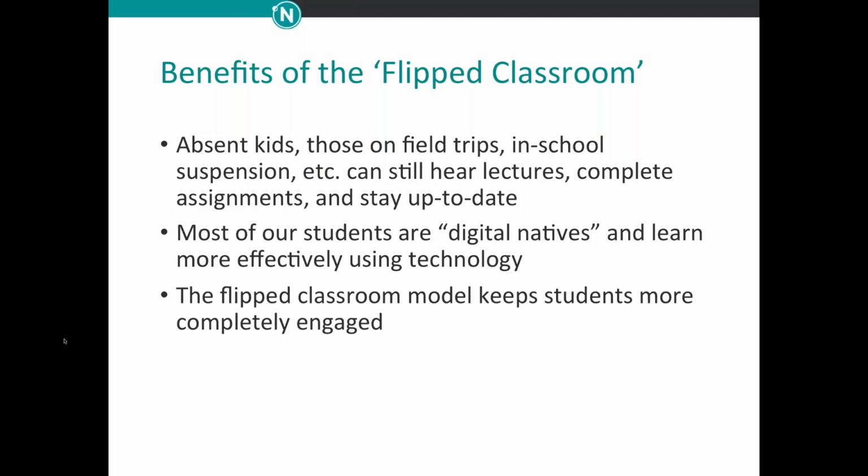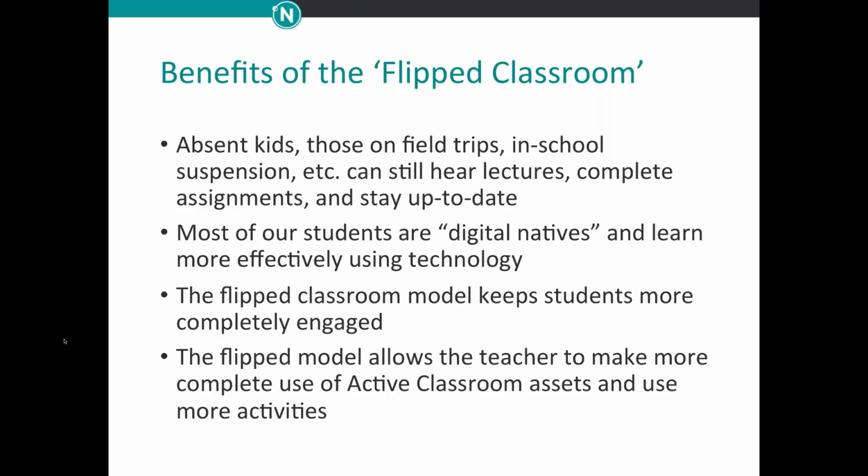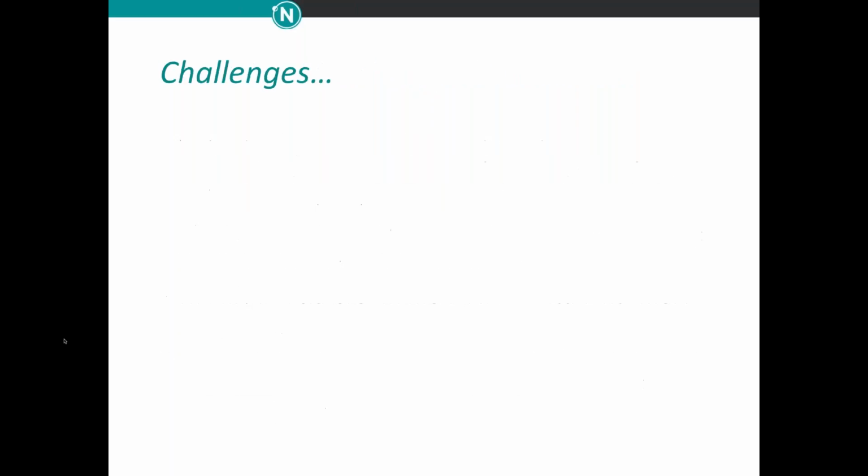So because of that, flipped classroom tends to keep students more completely engaged. They're doing things on their own terms, they're doing things more technology based, and that definitely is an advantage. And as I mentioned before, it allows me to use Active Classroom more effectively because I can use it in the classroom more than I can in just a setting where I have them do homework.